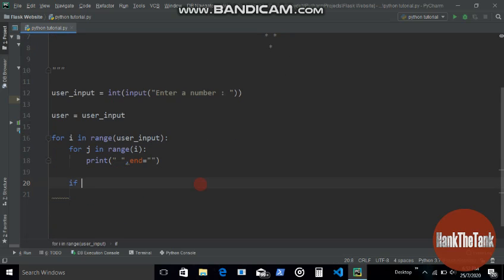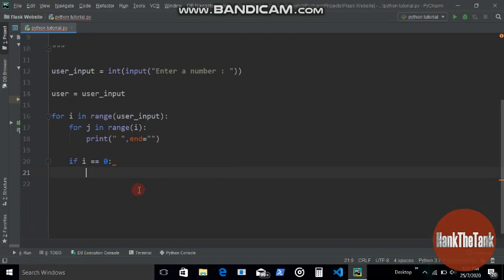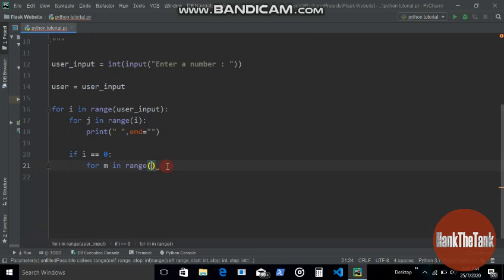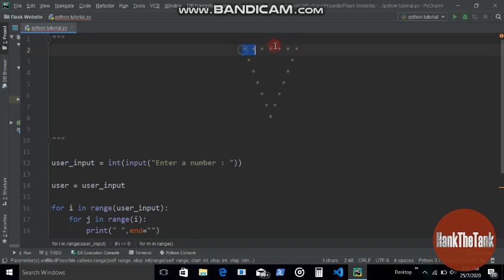Okay, and now after we have these spaces, let's go for the first row. So the first row would be if i is equal to 0. So that means for the first iteration of i, which will be this first row. So if i is equal to 0, meaning if it's the first row, what we want to do first, we're going to run a loop, for m in range, and the number of times we want to run this loop would be the number of elements here.